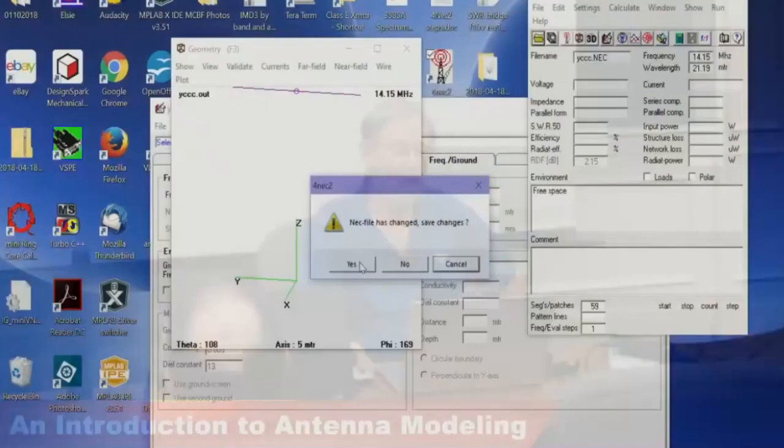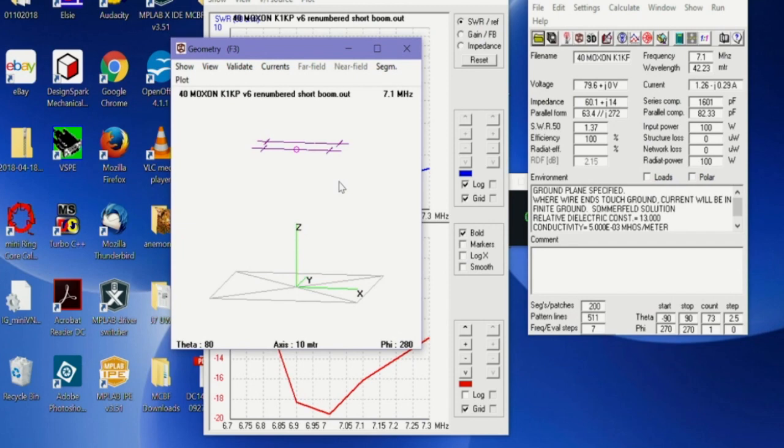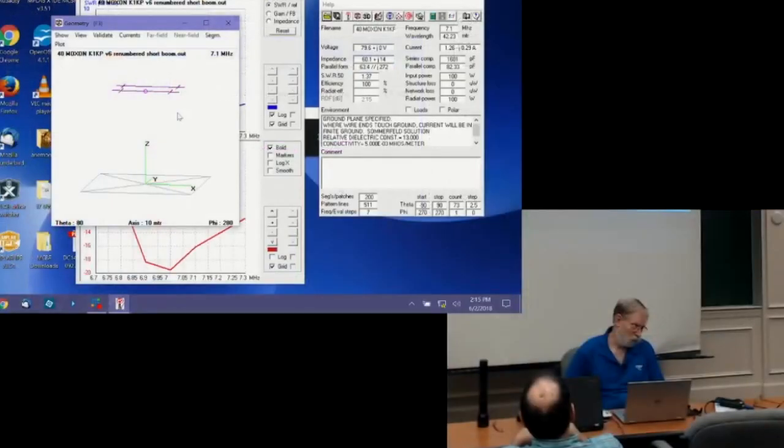I can open up my file for the 402 CD Moxon. And actually, this is a good example of something that I'll show you in a minute. But to answer your question, you can get files that come with it, but I don't think there's any central location where you can get files for just anything you want. Some manufacturers will give you files.